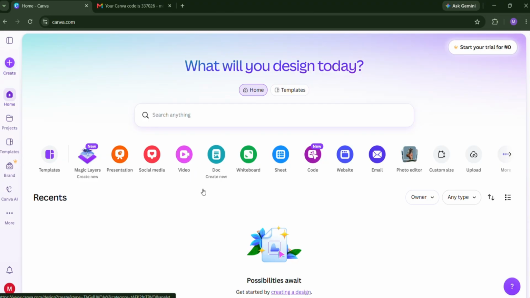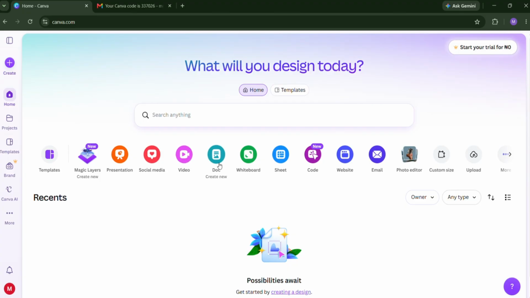And here you can use it to create any type of video, be it YouTube videos, TikTok videos, Instagram reels, advertisement video, any type of video at all you can create. And there as well you can add music. You can add transitions, you can add animations, you can add subtitles, and anything that you want.